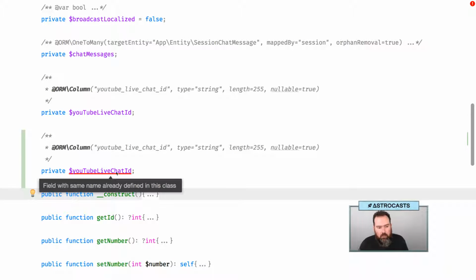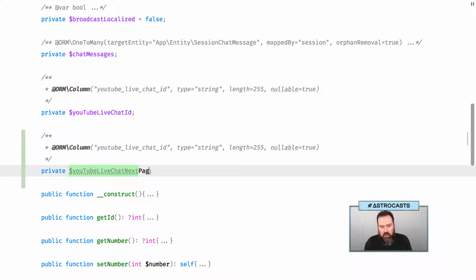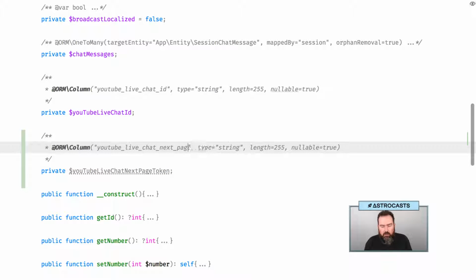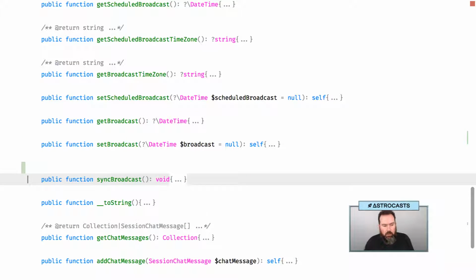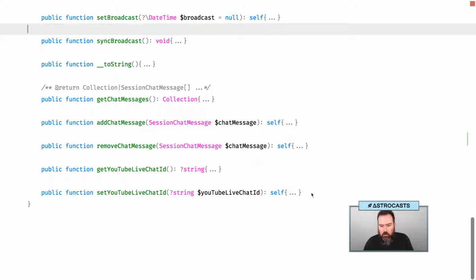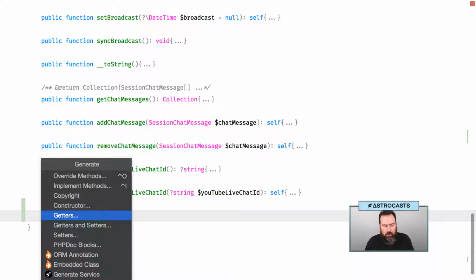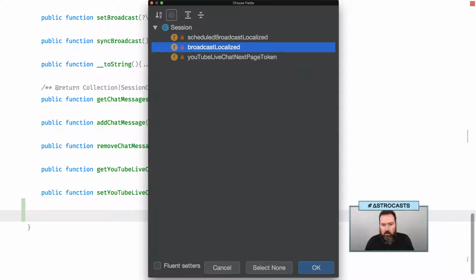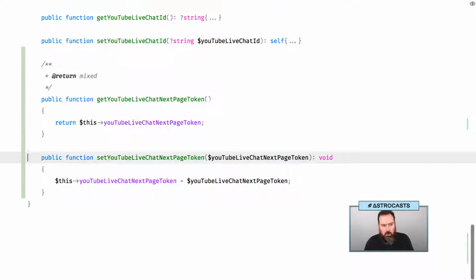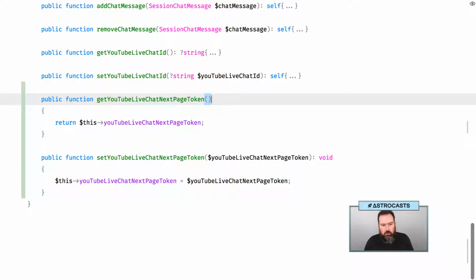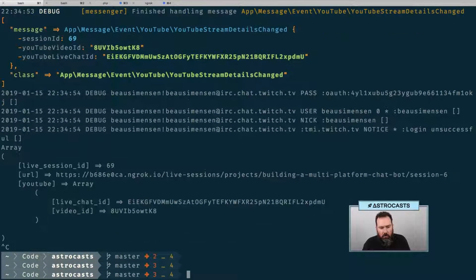Yeah, so we'll do live chat, next page token, YouTube live chat, next page token, and we're going to allow it to be null, and we are going to, here we go, I'm going to do a getter. Actually, we need both. Okay. So this is going to give us access now to this information. So let's do bin console.